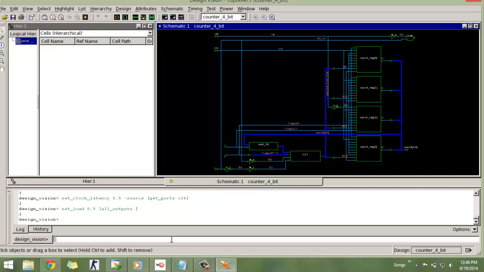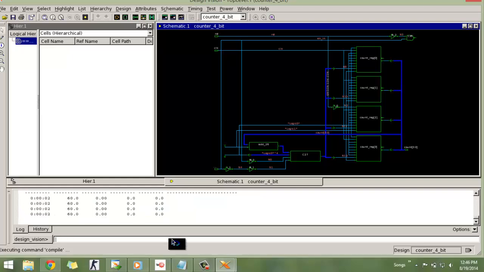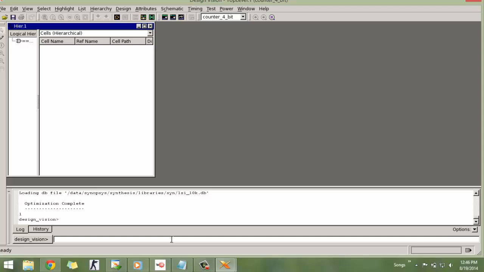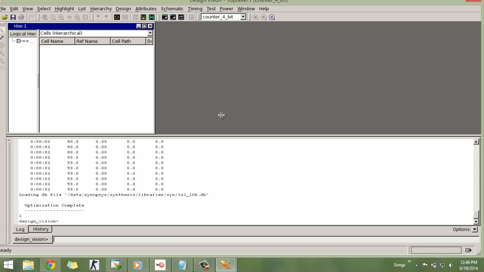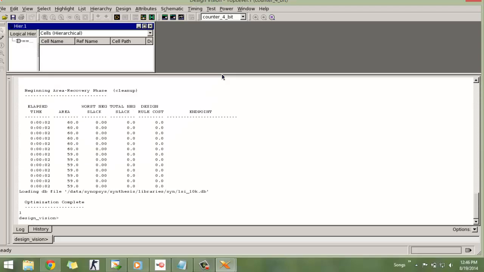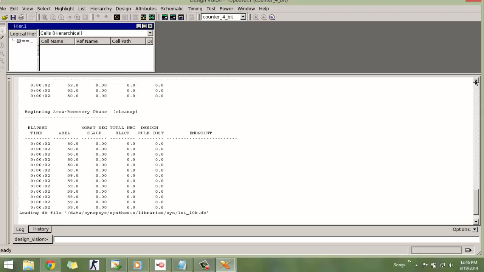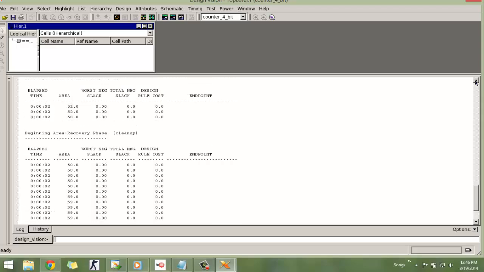Now finally we have to compile the design, which will synthesize it to gate level netlist. You can see the results of the compilation here, or you can see it in the reports.